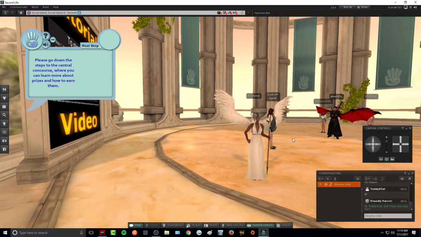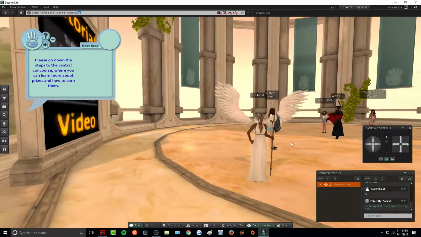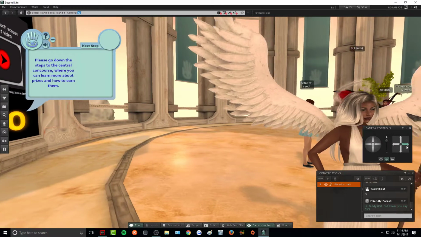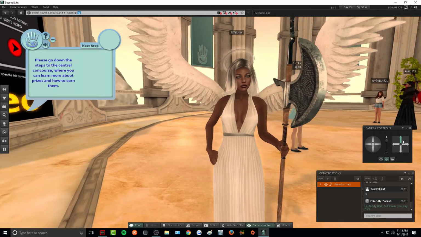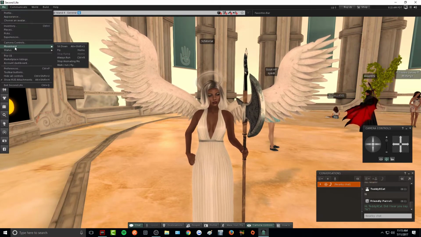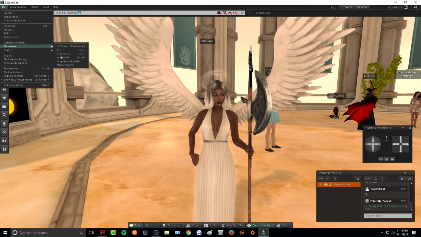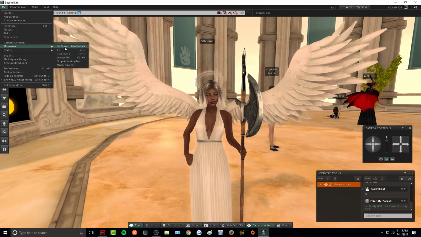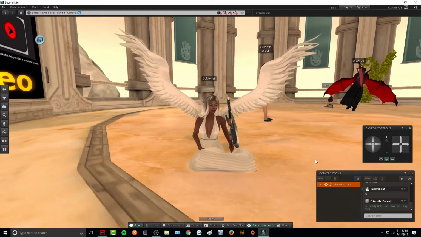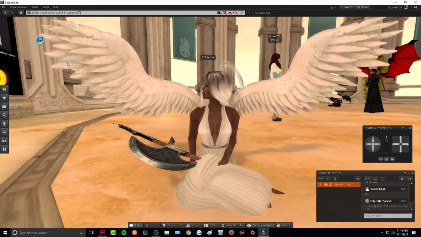You can also use your middle mouse wheel to zoom in and out. So scrolling back, scrolling forward, or you can even use this bar here to do the same thing. So I'll just center in on my avatar, and there we go. Also, you can go over here to this me, click on it, go to movement, and you can see there are the different movement options that you can do. So I can sit down, and it will make my avatar sit down on the floor. To stand back up, all I have to do is go to me, movement, and stop animating me, and I will stand back up.